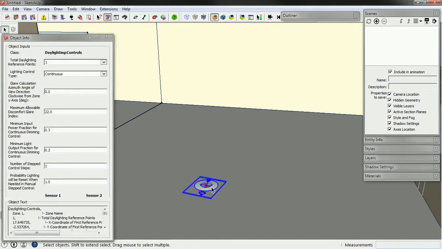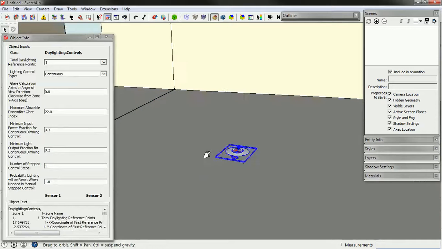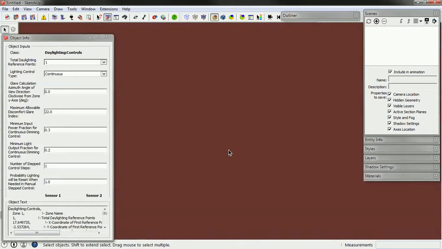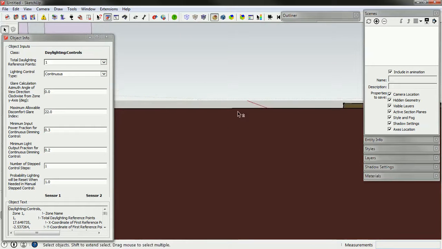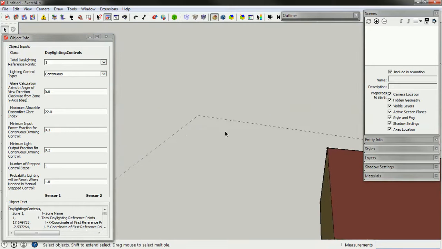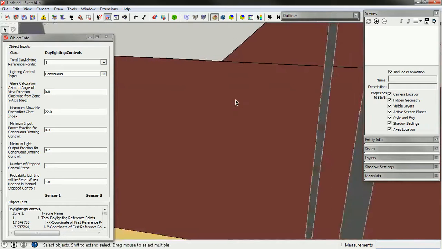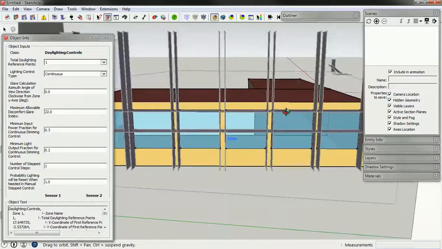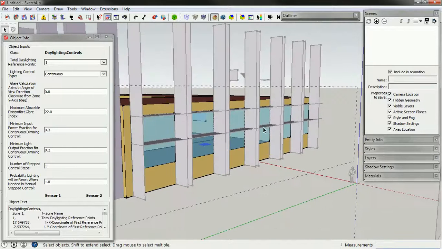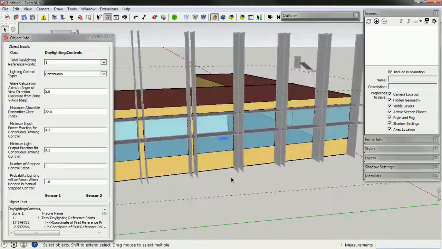If I click on it, you can see that it is daylighting controls, and it's referencing one point, and it's continuously dimming. And we're going to talk more about this later in the semester. Now I'm inside the wall. But it is vitally important that you also keep this daylighting object, or daylighting sensor, if you will, inside your zone. Do not delete it.